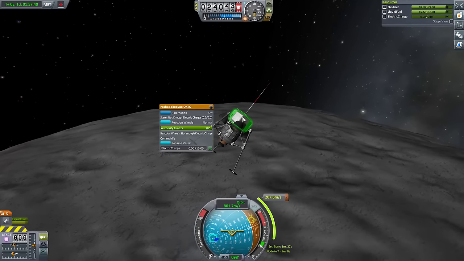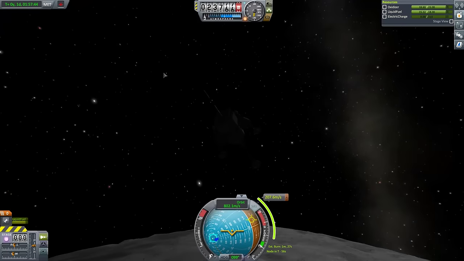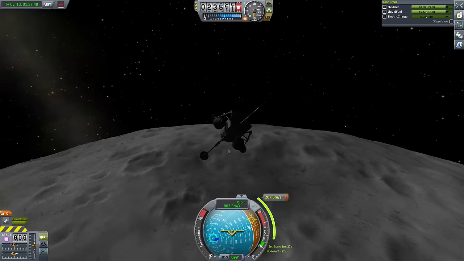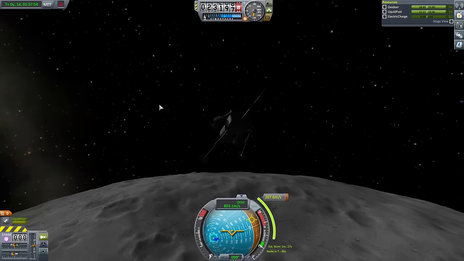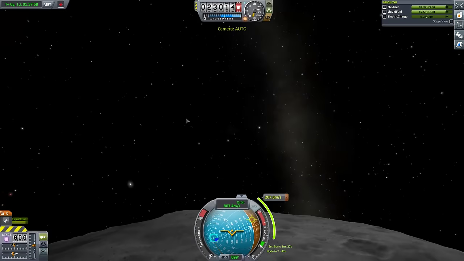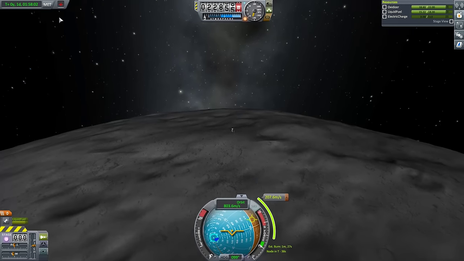Does this not have reaction wheels? Not enough electric charge. Oh shit, we're not facing the sun. Yeah, I should have put some on the side. I was not thinking about that with our approach. Oh noes! Oh noes! I think this one may be lost to deep space. This might be an antenna range test then.